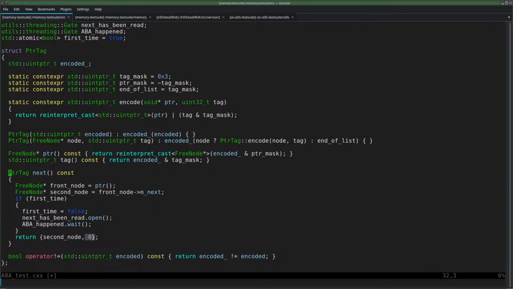So we want to avoid the ABA, which means that the A is being read, and by the time I deallocate it, it must be incremented at least once. I would think that that means that we have to increment it only either when allocating or when deallocating.